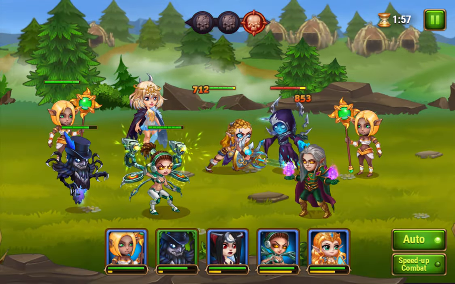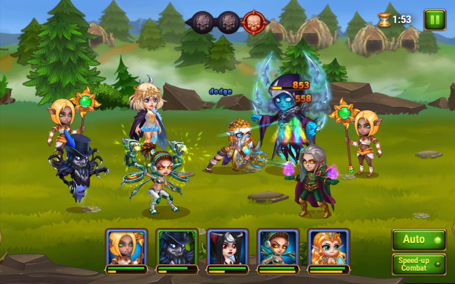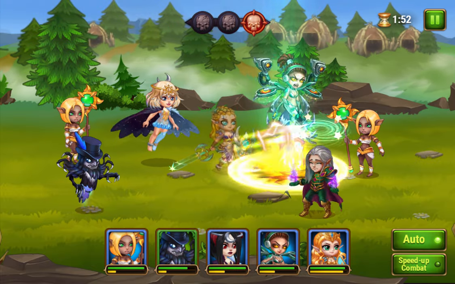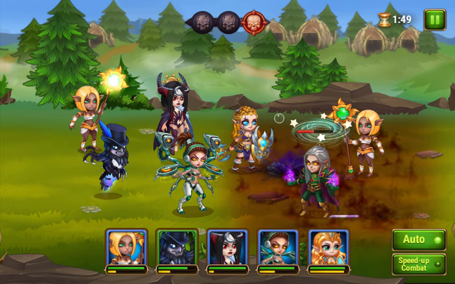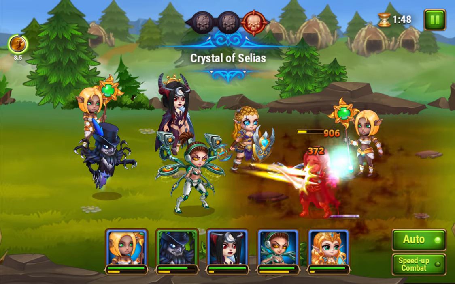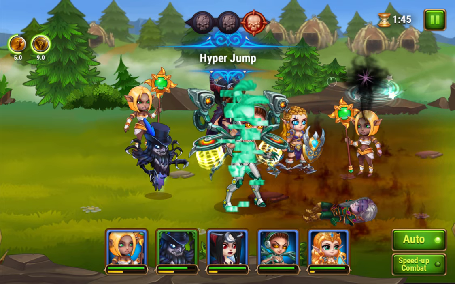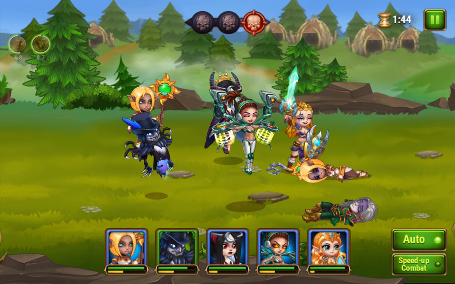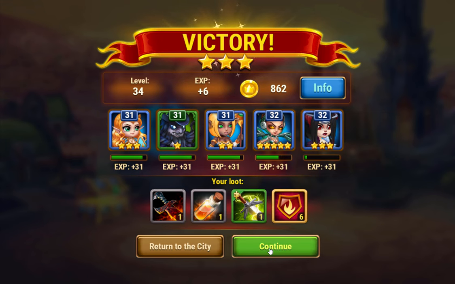Need to get those blue abilities. Nope, you ain't gonna ult, Kira. Orc Shadigan and a Sword of Swarms fragment.